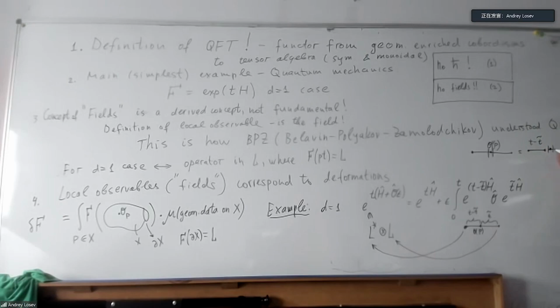Here I have a point. And here I have another interval with the length t tilde. So this interval corresponds to e to the t tilde h hat. This small interval corresponds to the operator, to local observable O. And then the last exponent corresponds to the second interval. And due to functoriality, I am taking the product. And now I need to integrate. And of course, I integrate with the measure dt tilde.